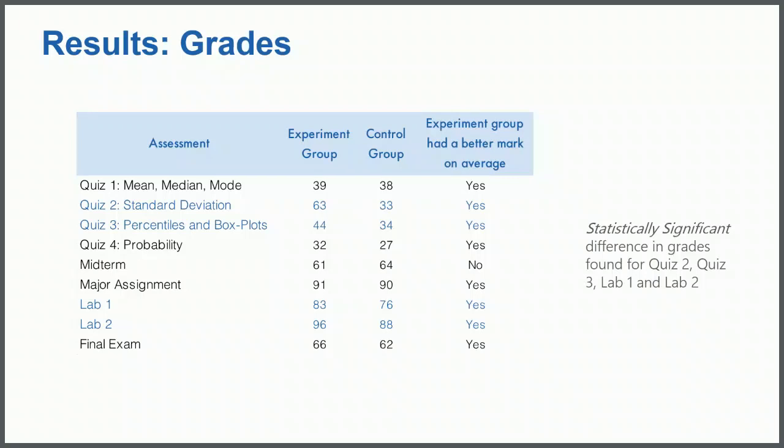Now that is quite a positive result. It was not really expected that the experiment group would have statistically significantly higher grades for every single assessment. That would be an outstandingly unusual result, because it's the same course, the same topics are covered, and the same assessments in the same order. Results are expected to be pretty similar, with signs of a better situation for the experiment group, and that's exactly what we see. Actually, quite substantially. We have a higher average for the experiment group in 8 out of 9 assessments, and of those 8, 4 show not just a higher average but a statistically significant, substantially higher average. The only case where it's a lower average, it's close enough that it could be attributed to random statistical variation.